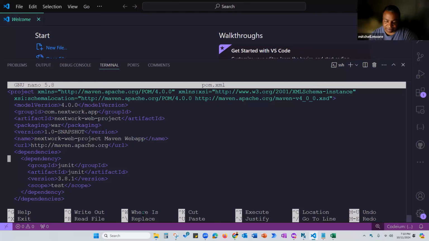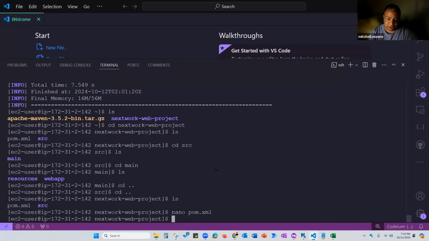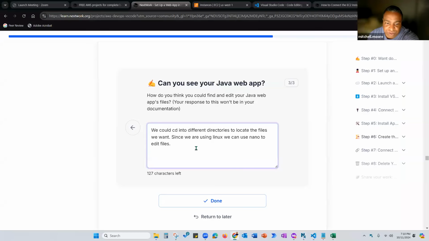So yeah, this is what it looks like. I'm not really gonna touch it right now since there's no reason to, but you would just look at the commands down here, which show you how to read and write, cut, paste, and stuff like that. You should definitely give it a go in your spare time. So we're gonna hit, I believe, Control X to exit out of that. Okay, so we're just gonna hit done.